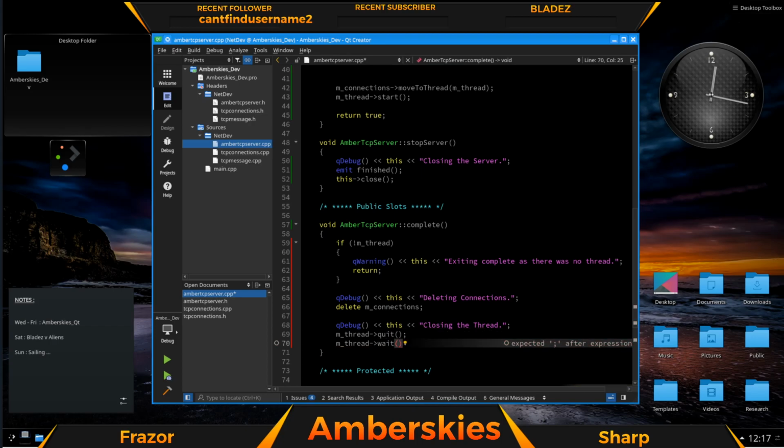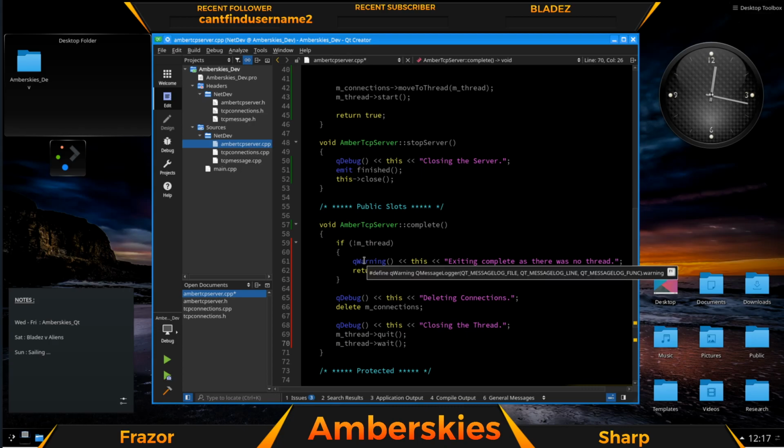Which takes milliseconds. It just adds an extra clunk at the end to be safe, especially with threading. If you don't and you get a dangling thread, you can actually quit a thread and not have it stop. If it continues to run and you haven't got a wait for it, that wait will then hang the program and you'll know there's something wrong. If it doesn't hang the program, then everything's working precisely as intended. Not sure I like that idea. Oh well. That's complete then. That kills the thread.